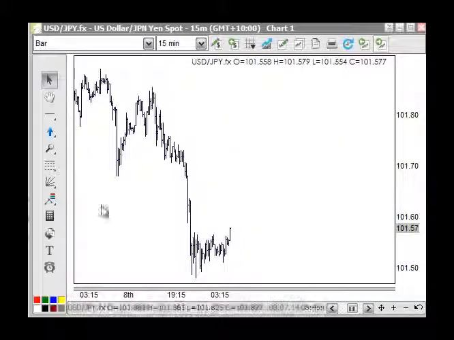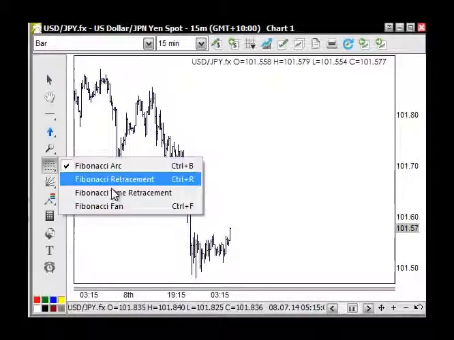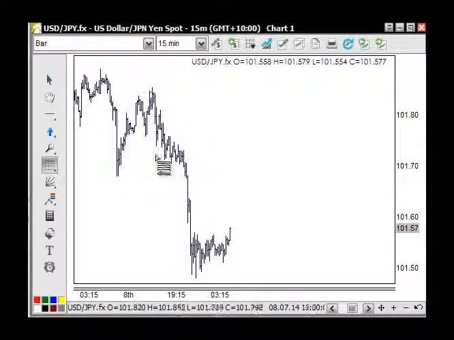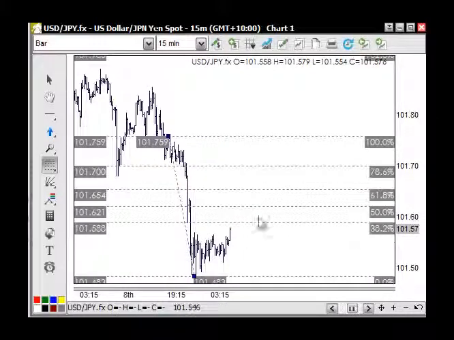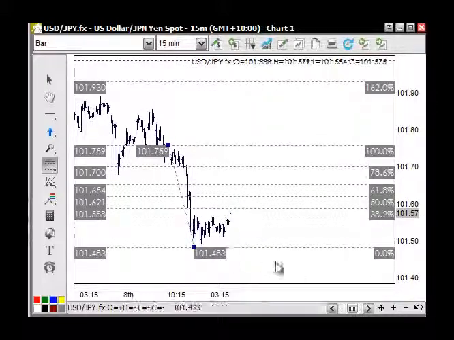Let me just have a little look at this here. I mean, this move here is corrective as such. So it'll pull back up into this particular area through here, and then roll over from here. So it's still got further to move down here before we get the rally to the upside.